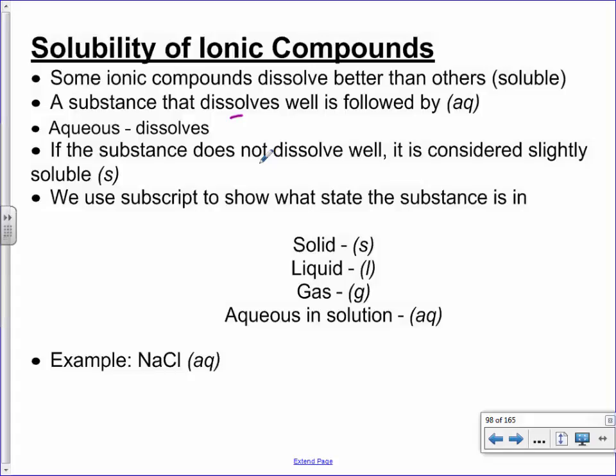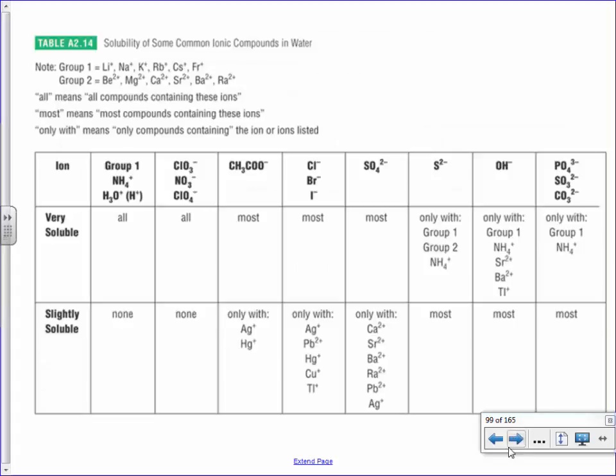What I need for you guys to be able to figure out then is, should it be a solid, liquid, gas, or possibly could it be aqueous? So here's how we're going to figure that out. There is a chart that typically gets given to students, and it's on your formula sheet. You know how you have the big periodic table? There should be one of these on the back of the formula sheet. Yeah, you got one right there. Nice to have yours. So I blew it up real big. It's called the solubility chart.